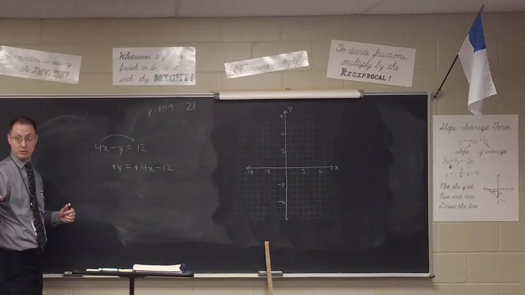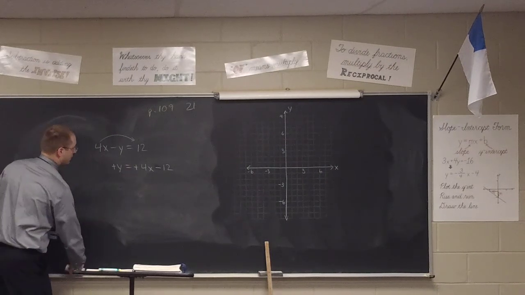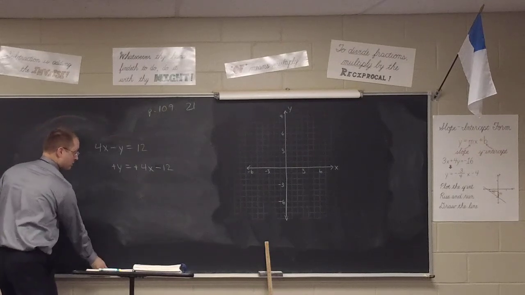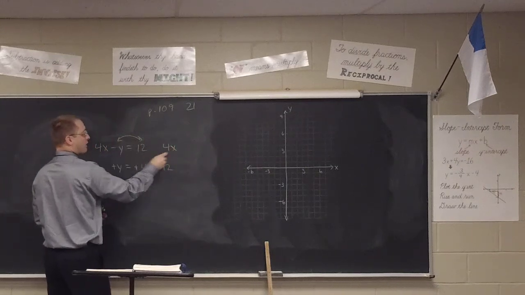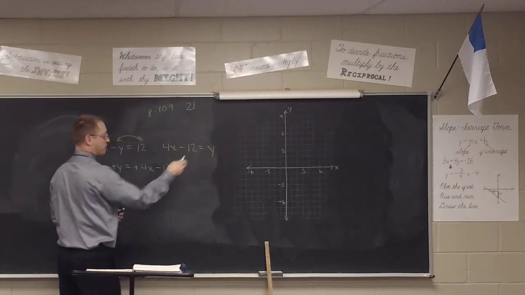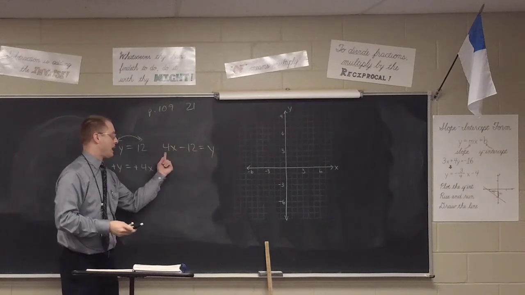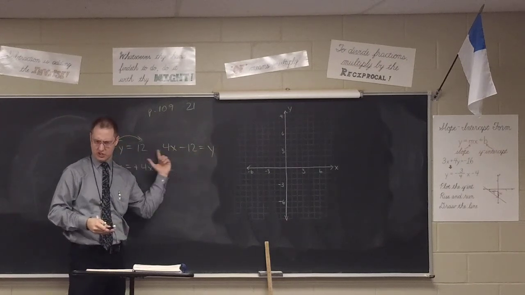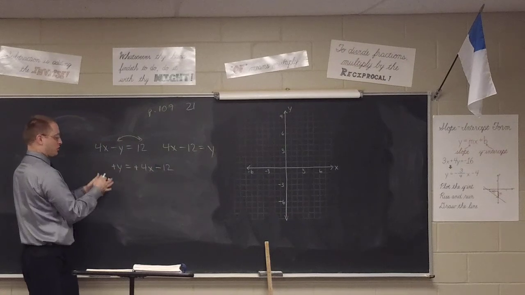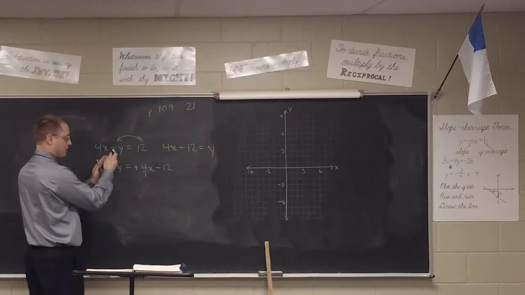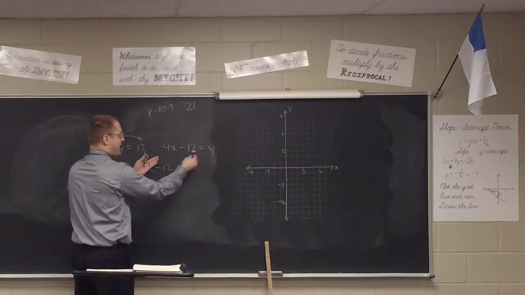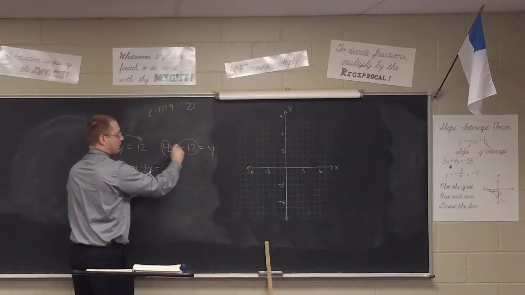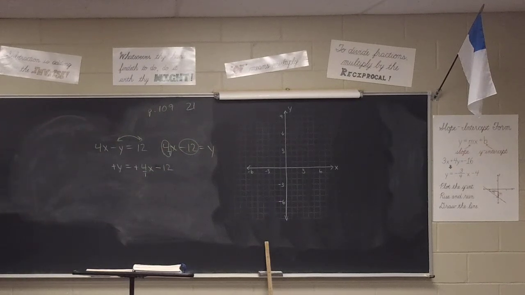Kind of unconventional, but... negative y in the 12. Yeah, kind of pull a double switch. We've got a couple options here. If we double switch these, then the 12 comes over as a negative, and the y's over there as a positive. And notice we have y equals mx plus b. It's just kind of backwardsy. Okay? So this method is a little bit more straightforward, because it puts in y equals mx plus b. This way is mx plus b equals y, but the point is we can still see the slope and the y-intercept. And oh my, what's our y-intercept, class?